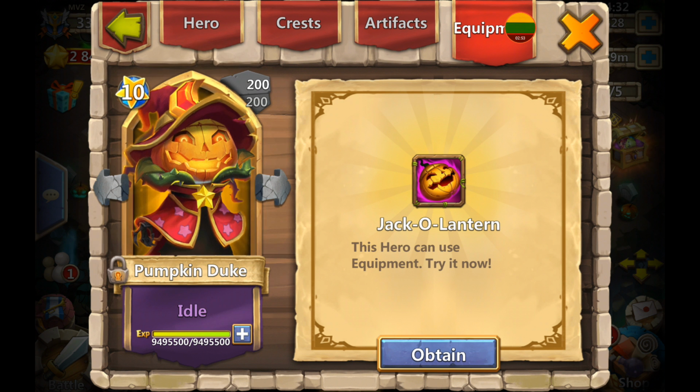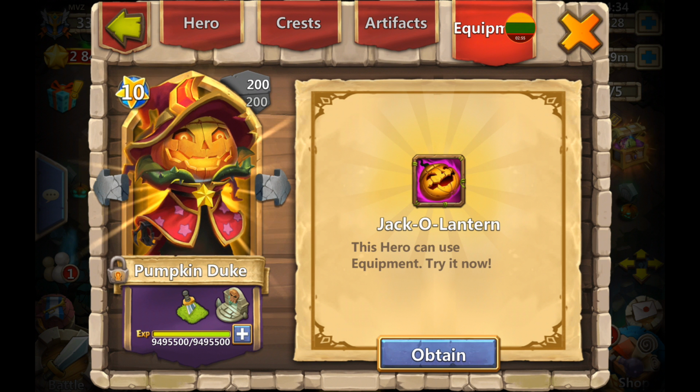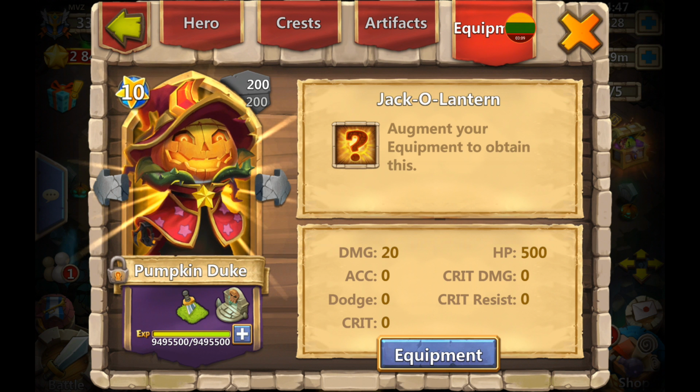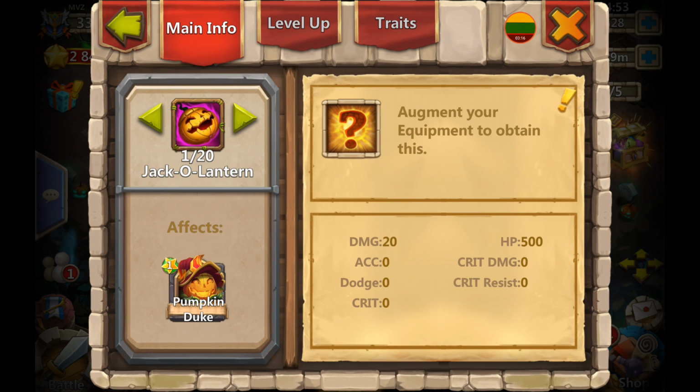So if you have 2 pumpkin dukes, and if you obtain that, let's do that now. So that's obtained. So both pumpkin dukes are responding. So you do those traits and you do the talent per hero type, not per actual hero. And once you obtain, then you start to equip, and that's where you use your Ether Rocks.